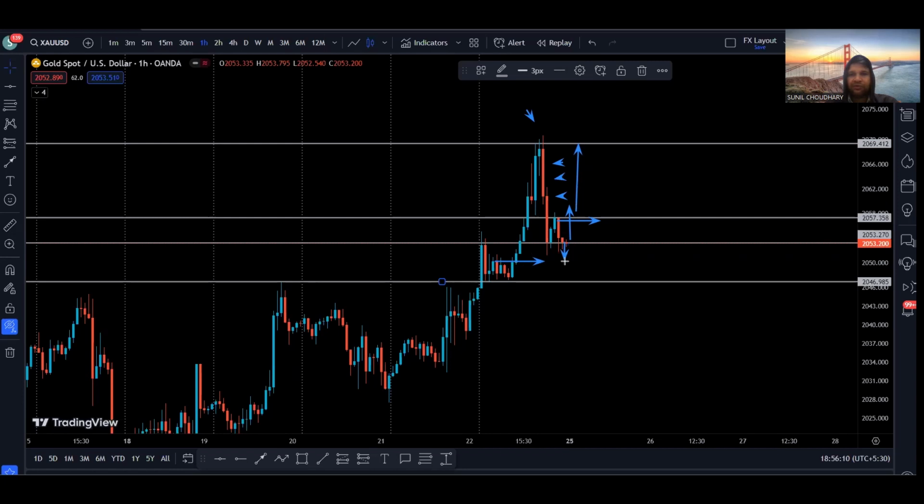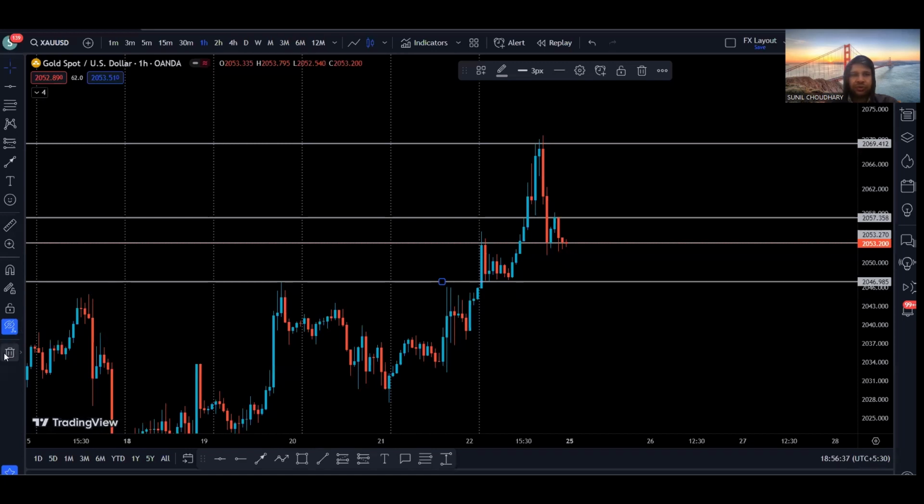I'll not be looking for a short because the price is very much bullish, right? And I will not be interested in sells. Maybe better sells below this area, where this is a level. If the price gets a candle close below and then we come up and create resistance here, then I'll be looking to take a short in order to target this area and more support to the downside. And to the upside, I have already mentioned.